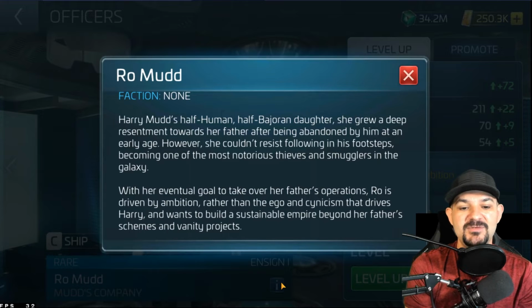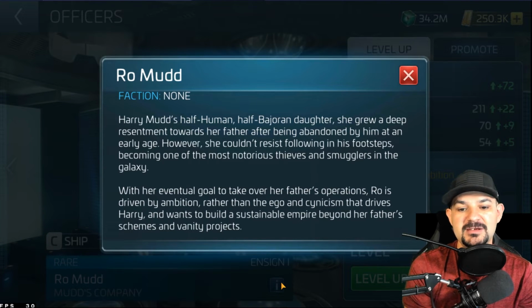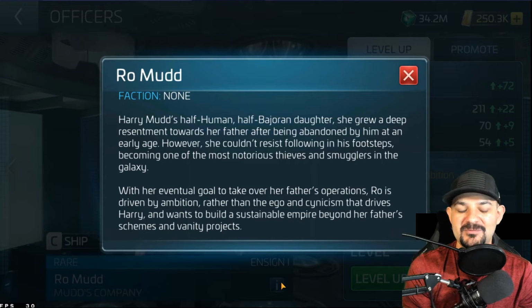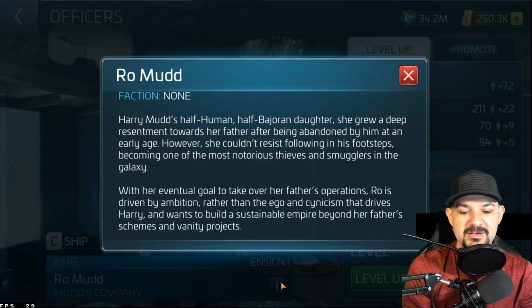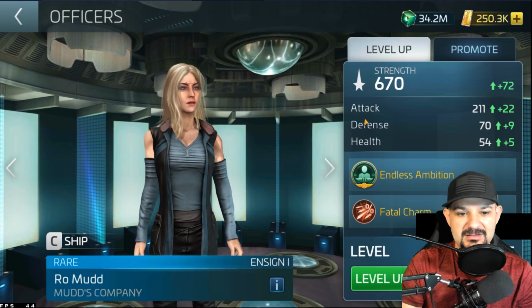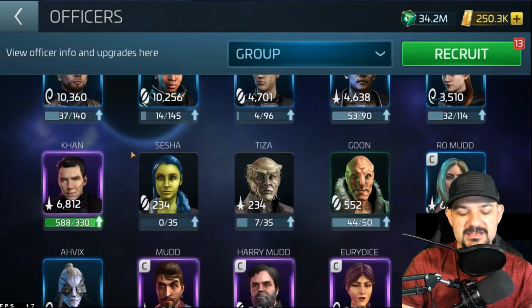Okay. Harry Mudd's half human, half Bajoran daughter. She grew up in deep resentment toward her father after being abandoned by him at an early age. However, she couldn't resist following in his footsteps, becoming one of the most notorious thieves and smugglers in the galaxy. With her eventual goal to take over her father's operation, Romud is driven by ambition rather than the ego and cynicism that drives Harry, and wants to build a sustainable empire beyond her father's schemes and vanity projects. Interesting. You can see the Bajoran piece right there. It's cool. That's a nice little one.